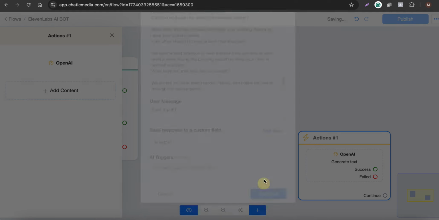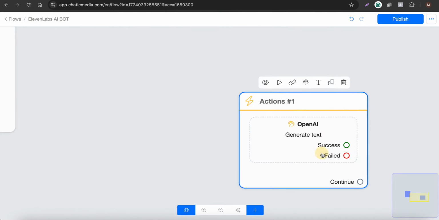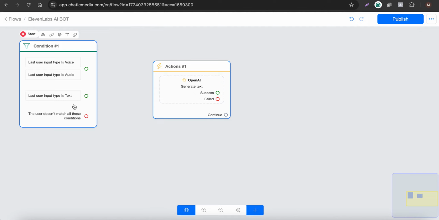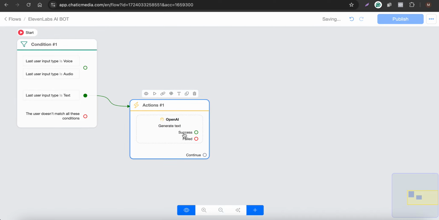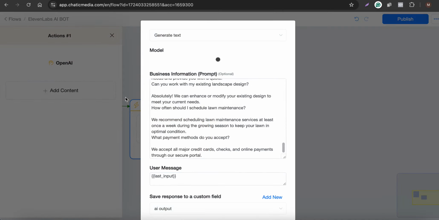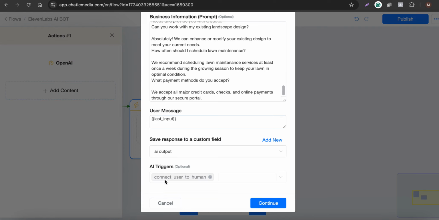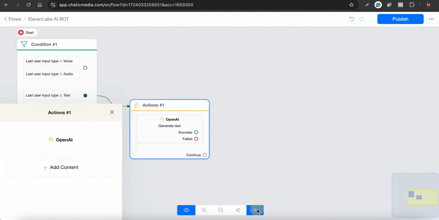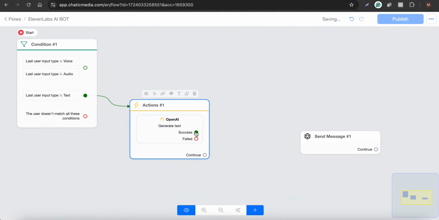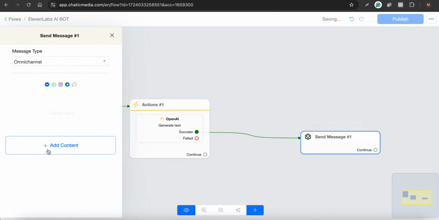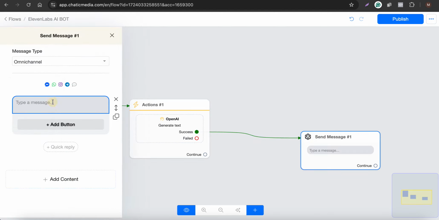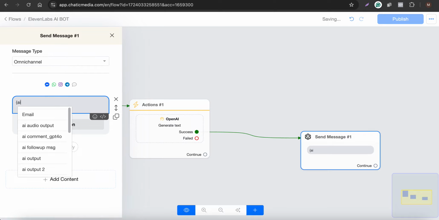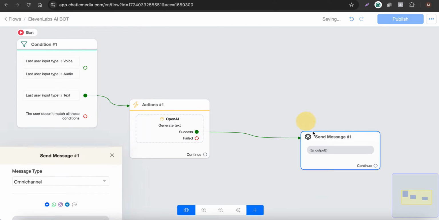So if a customer sends a text message, we can send it to OpenAI, generate a response, and simply send the AI output back to the customer. Here we can send a message, choose AI output, simple as that.